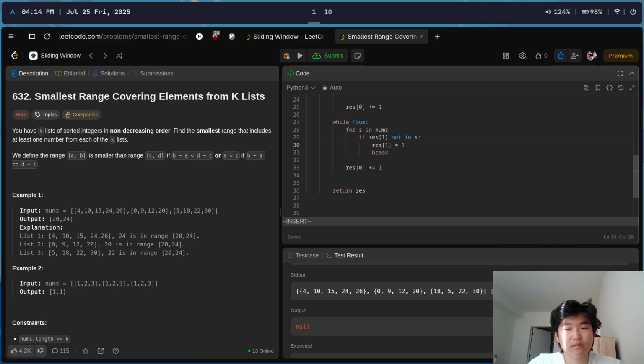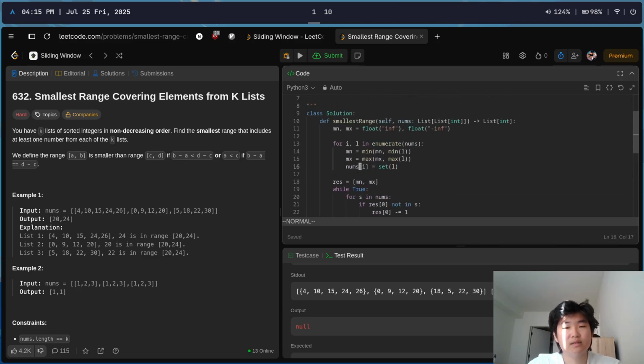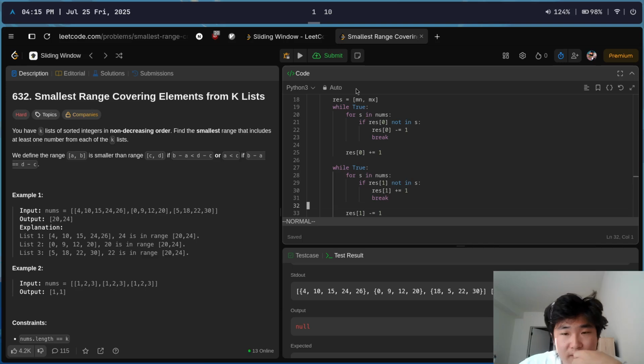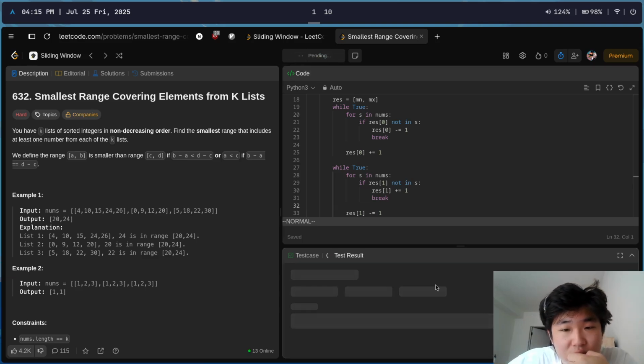We have to increase because that was too big, and then decrease. This is so disgusting. But let's just try, I guess.